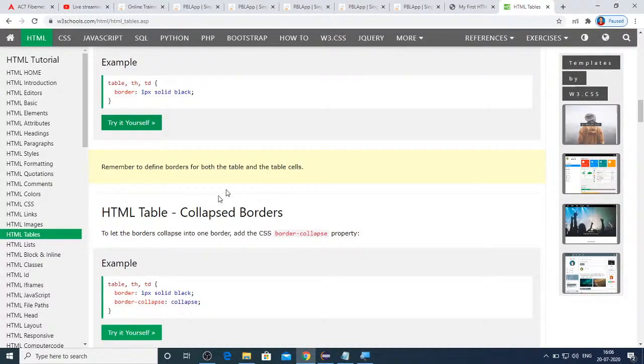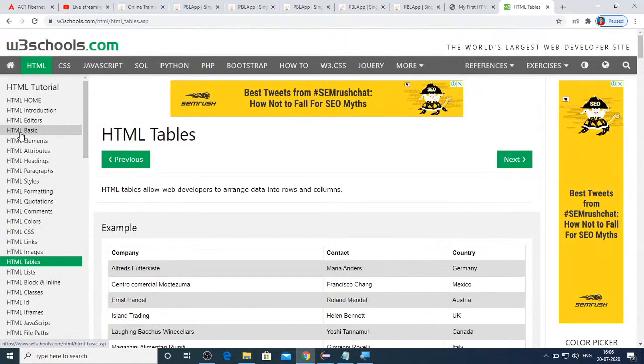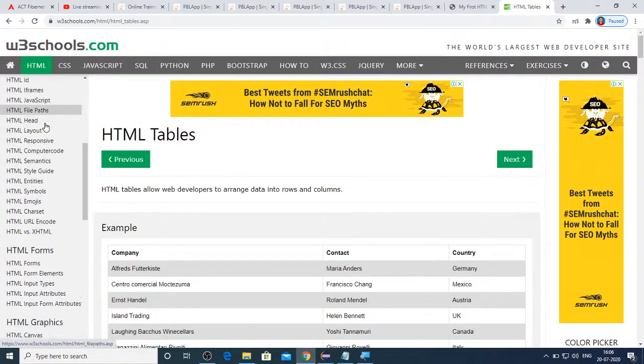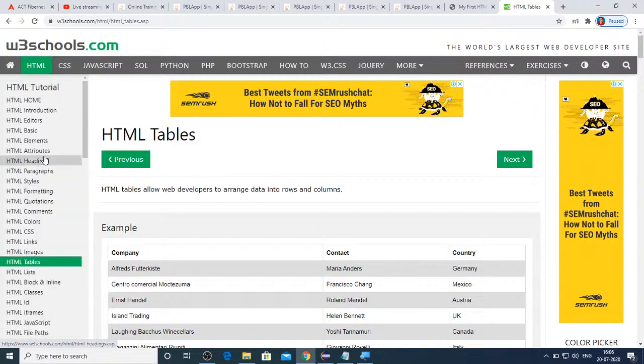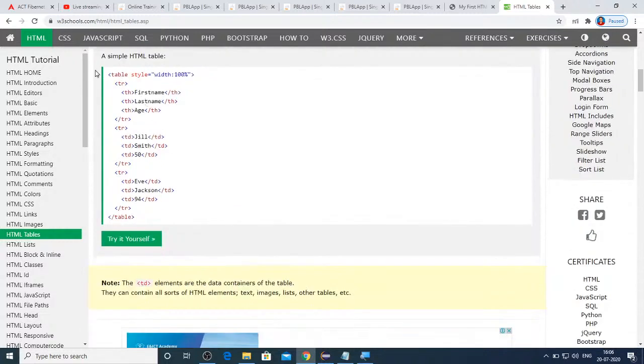It's the best resource for learning HTML. Rather than copying and pasting things, you can just go through that example and understand it, and click on the try it yourself, and there itself you can see how it will be visually showing all those things. Also you can just examine.